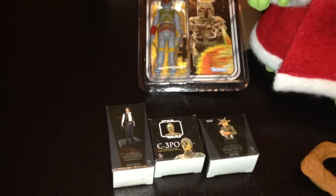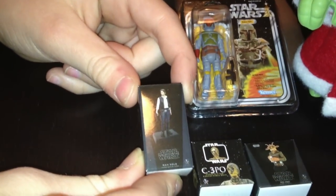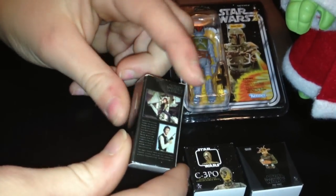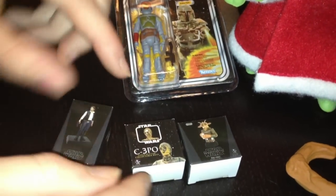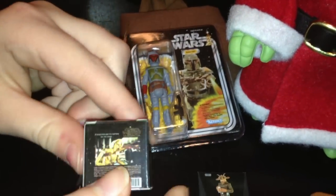Now we're going to take a quick look at the little tiny contents of what was inside Santa's sack. First, we have the Han Solo statue mini box. They're actually perfect copies of the boxes that the larger ones came in — they're empty, of course, but a really cool idea. They have all the actual parts of them. And as you can see, there's also a C-3PO and a Ries. And then the one that everyone's really talking about is the Boba Fett right up here.